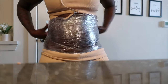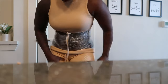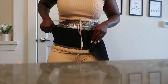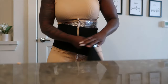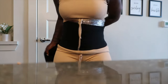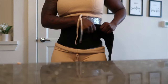So I'm talking about my booty a little bit. And then try not to bend a little bit because I don't want my stuff to move yet. So, boom. We got this right here. And we just get to wrap it. I'm wrapping it a lot, about like 3 times right there, because I want it to move.